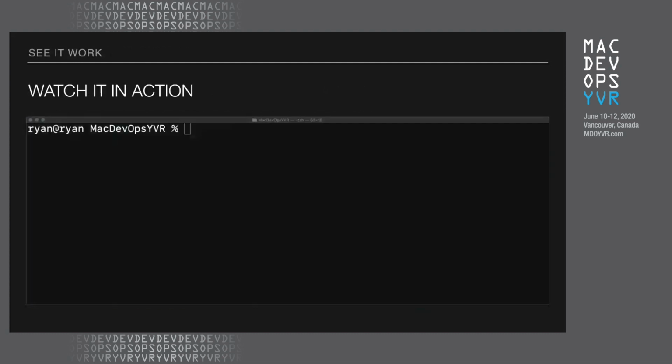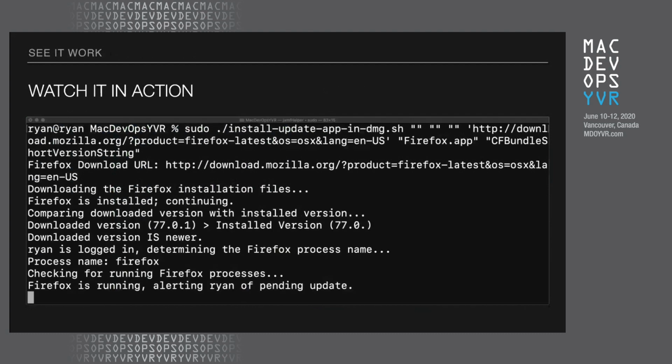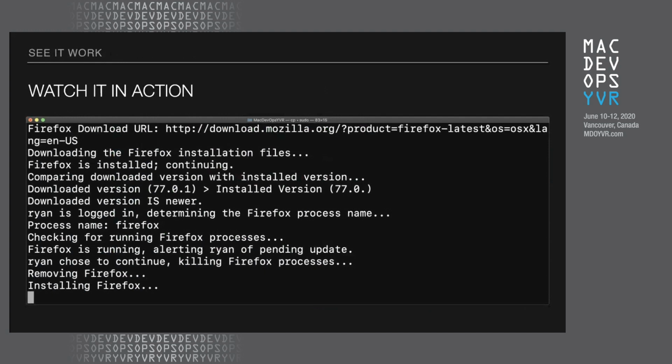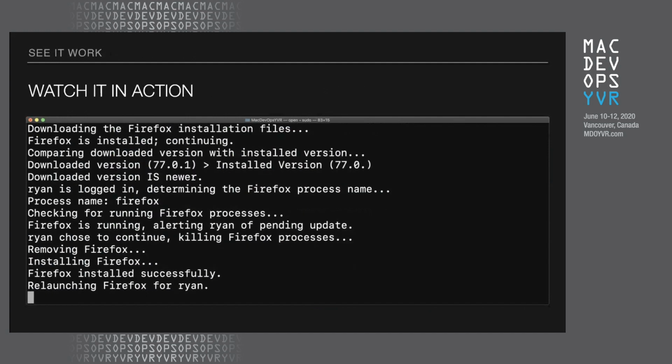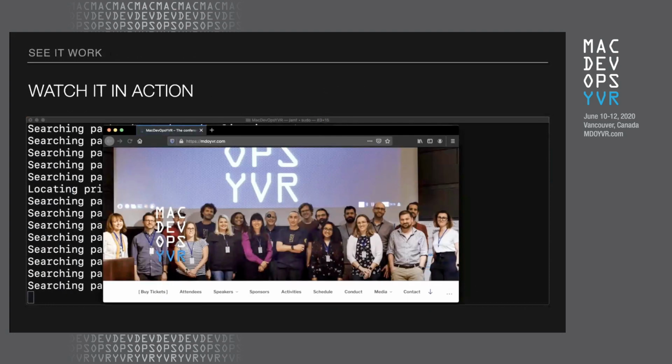And we'll get to watch this script in action, pre-recorded, but this is what you can expect if you run the script. Here we're downloading Firefox. This is real time, at the time when I ran it. This just takes a second. We see that Firefox is installed. We saw the dialog box that I clicked on to update. We've done a version comparison. We're installing Firefox here, and since we know that we've actually killed the process for the user, we're going to open Firefox back up to an awesome home page.